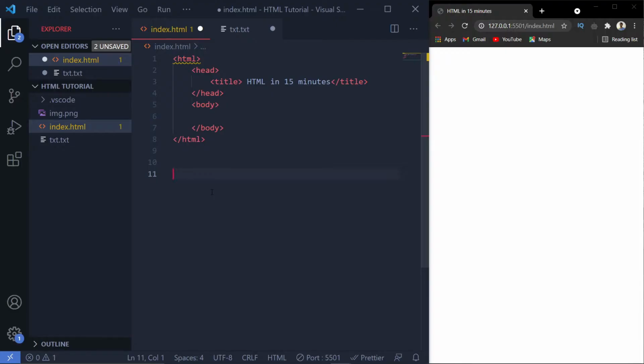Now let's talk about how to open and close a particular tag. As we have discussed earlier, whatever comes inside this opening and closing angle bracket is called a tag. Okay, simple. Now there is one rule: if you open a tag, then you should also close that particular tag without fail. In order to close a tag, we use a forward slash like this. So for example, if we open this head tag, then we should also close the head tag by putting this forward slash. Similarly with the body tag, open and close, and then with the HTML tag, open and close.